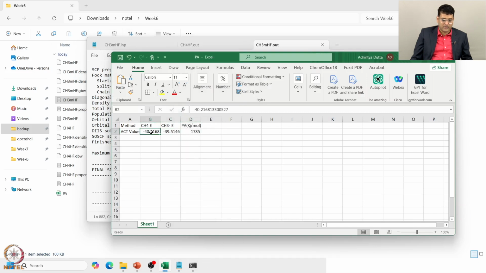Oh, I made a mistake actually. I should have put it in the next line, and now I should calculate the proton affinity. So it's this minus this. Don't forget we have to convert into kilojoule per mole.